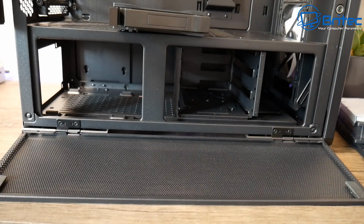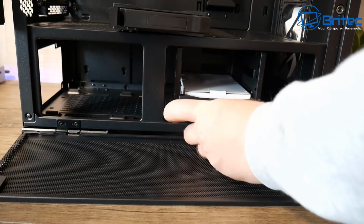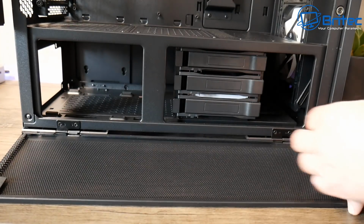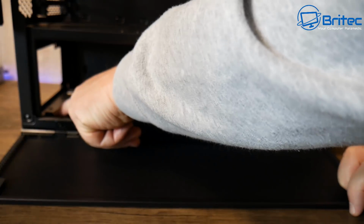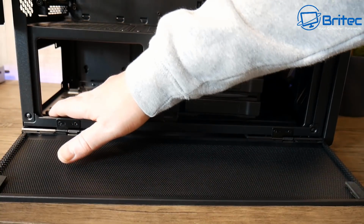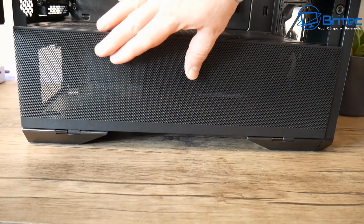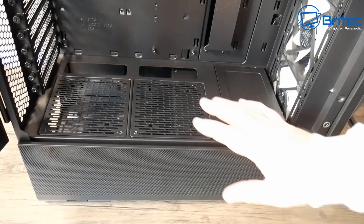This is where your hard drive bay is. This is movable, you can move it backwards and forwards to allow a bit more space where your power supply will be, and I think this is a really nice design because a lot of cases are riveted down here. So I do like the way you can move this around as well, and this is where your power supply is going to be sitting here. It does have anti-vibration rubber in here as well, which is going to be stopping any of that vibration. Also lift it off the bottom a bit as well. So you can see plenty of good airflow through here with this mesh here, and this will be a nice added design to the case.